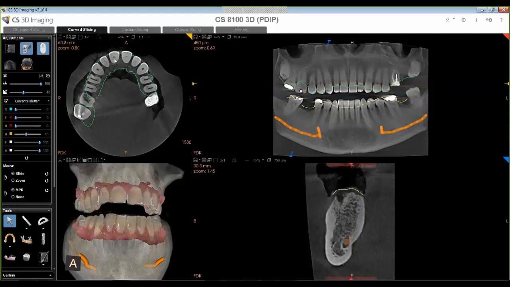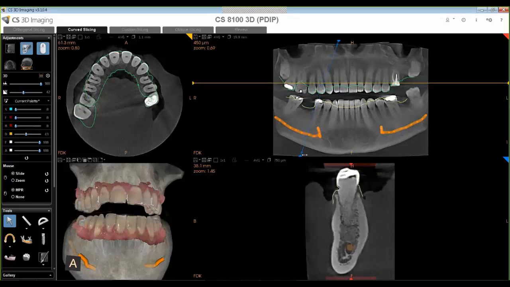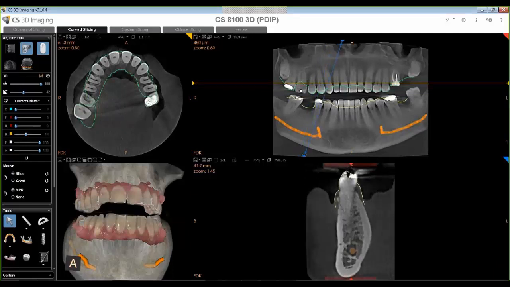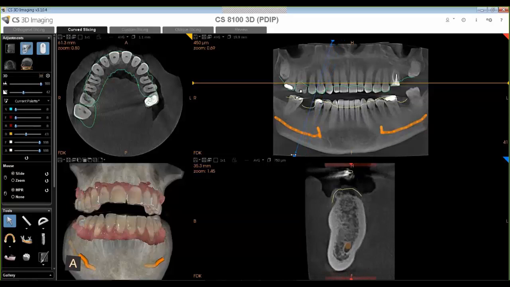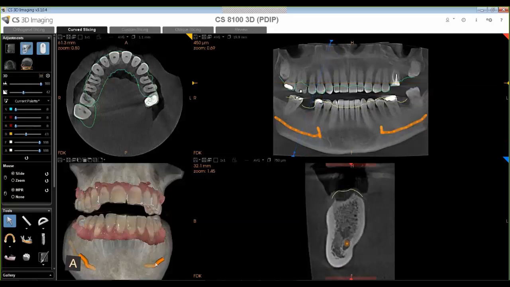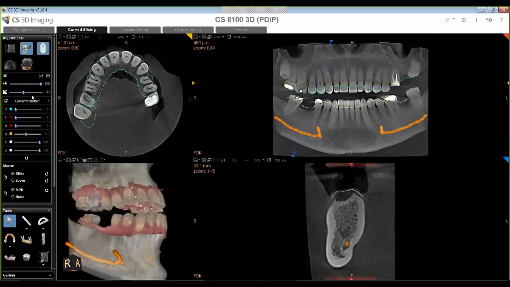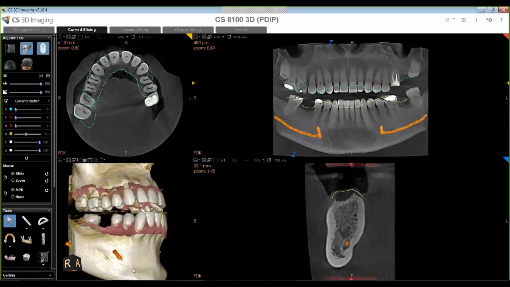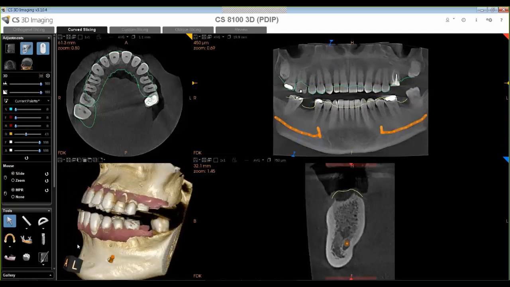So in some levels, when we go and look at this, we're coming across and looking at various slices. But if we take a look down here, this is the soft tissue profile and gives us a better idea of what we're working with. As we go through here, we can see it picks up on the tooth, and coming back, it picks up on where the soft tissue is. So now that we have our model added, we can see where the teeth are, where the gingiva is.